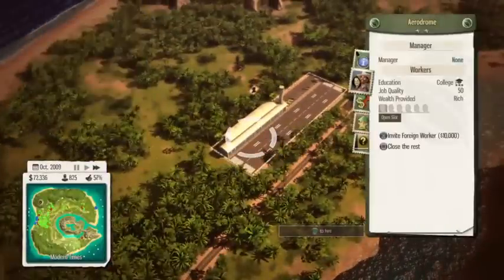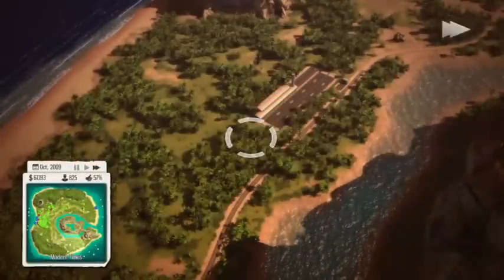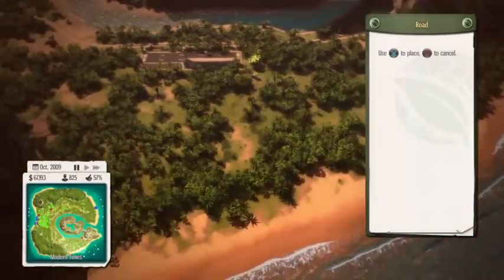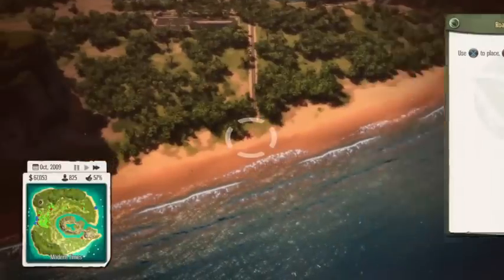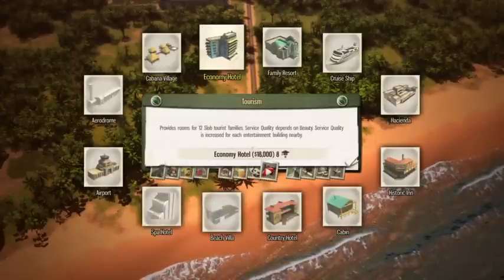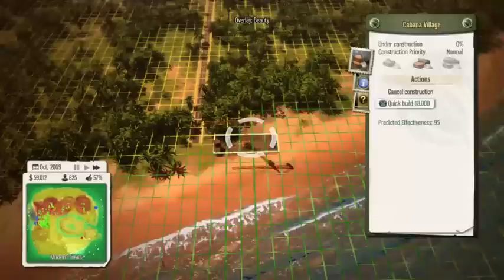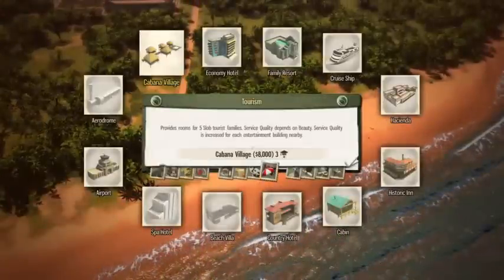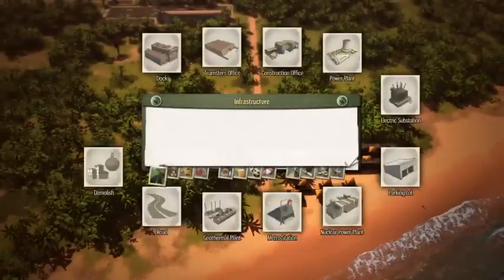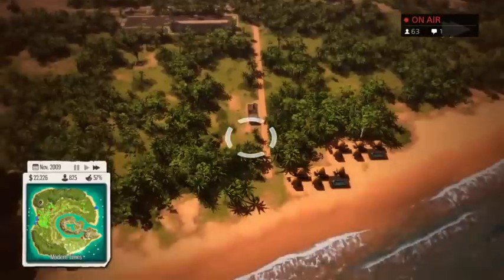Okay, so now we should look for some. Can we develop that beach over there? We may try. Of course we can do it. And I say also a parking lot here, so it can take all the traffic. And a beach bar.